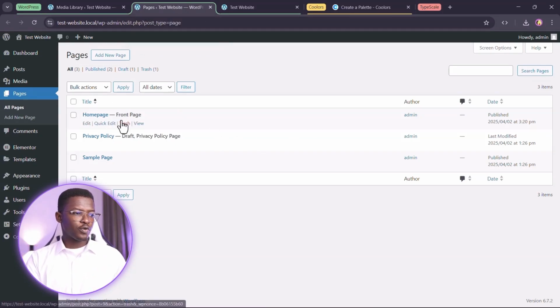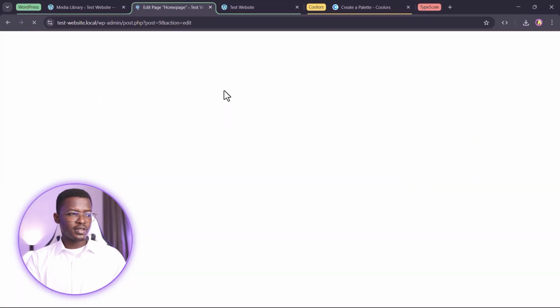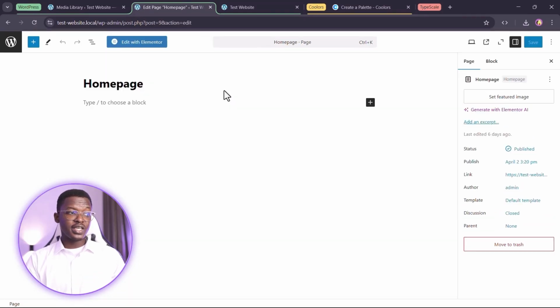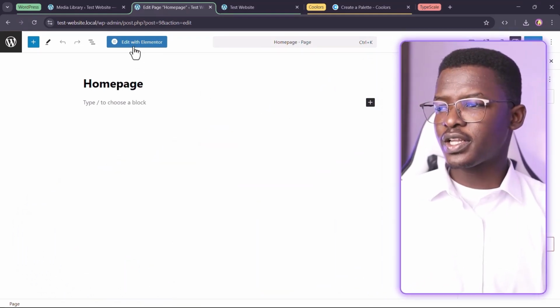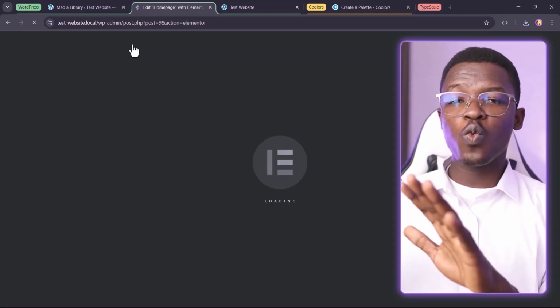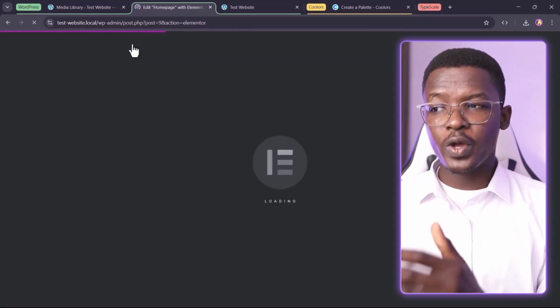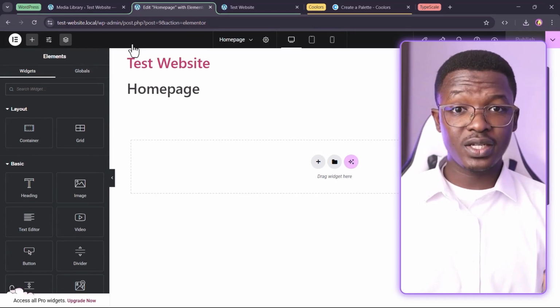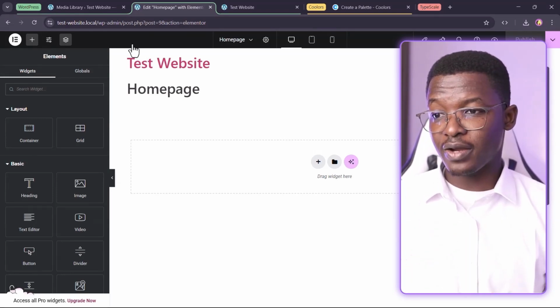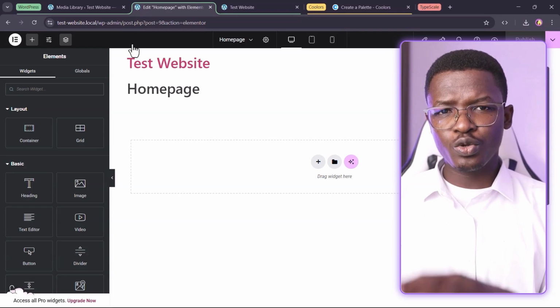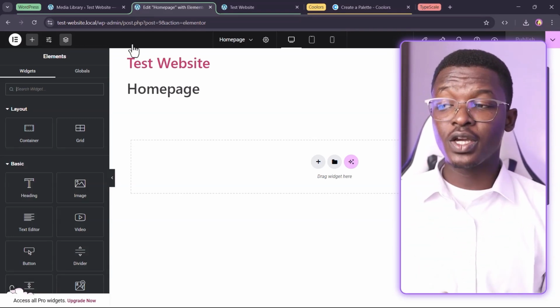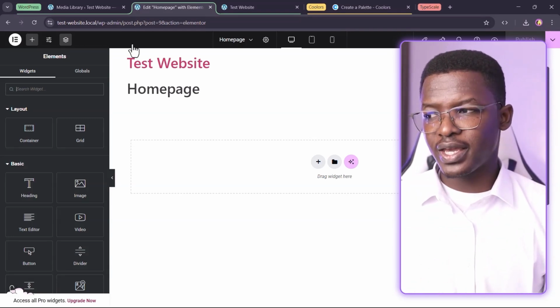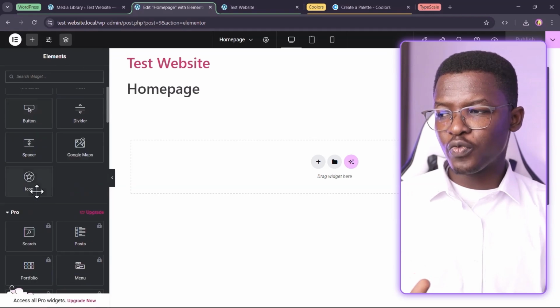So inside of the home page here, I want to click on edit. I want to edit this page. And as you can see, it wants to attempt to edit this page inside of the default WordPress editor. So let's click on edit with Elementor because we want to edit our home page with Elementor. Now, Elementor, again, is a page builder. So it means we can build out that page right now. And whatever we add to the page, when we view it in the front end, we should see it just right there. Now, on the left, you see a number of widgets right here.